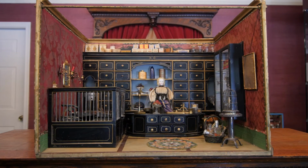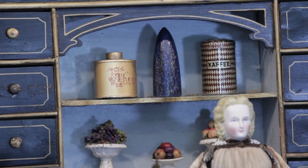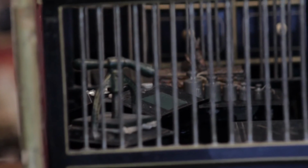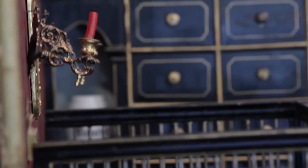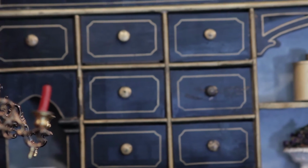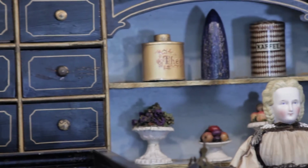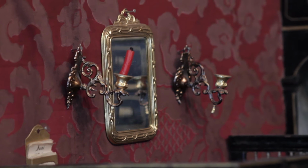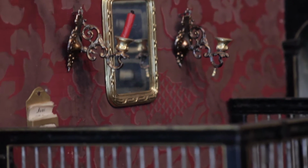One of the prize pieces of the collection, and Hannah Buch just always treasured this greatly, is an early stove by the Märklin Company. Very, very fine. It has all of the original counters, shelving in the back, including the arch design on the top, fitted into the walls with their original paper and the gilt stenciling around them. Very, very fine. Off to the side of the store is a very classic and traditional little store office with the metal barred windows, as you can see, and the painted gilt stenciling.